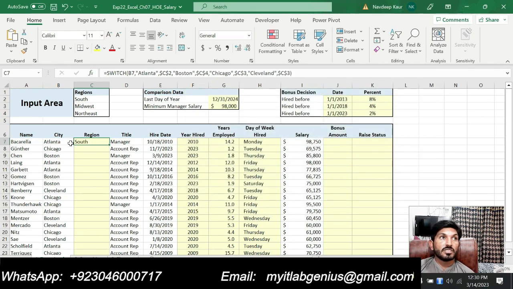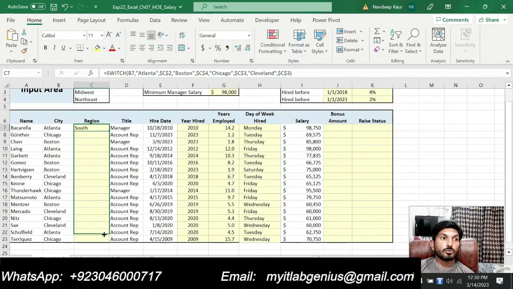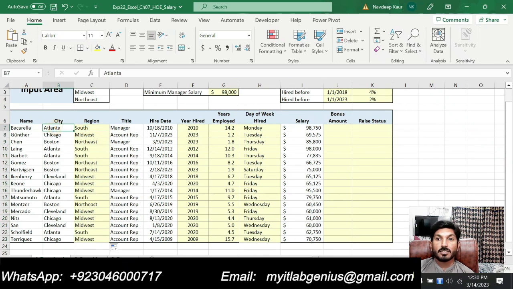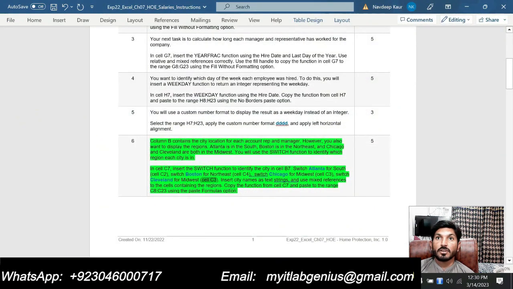So you see that for Atlanta it should be South, and now we will use the autofill handle. Then I will show you how we got these values. Now you can see that for Atlanta it was required that it should be South. This one, for this one you can see that it should be South. For Boston it should be Northeast.